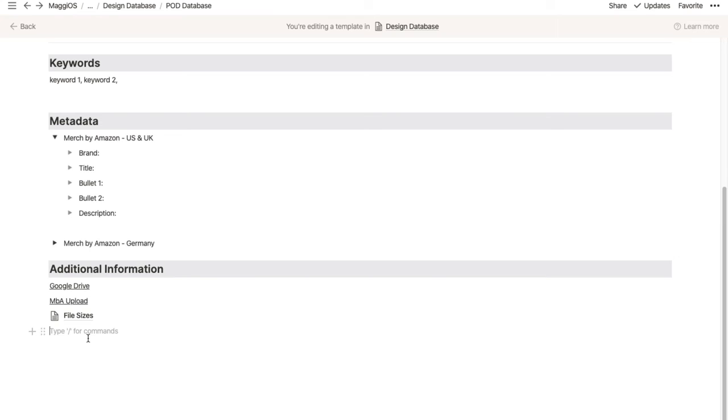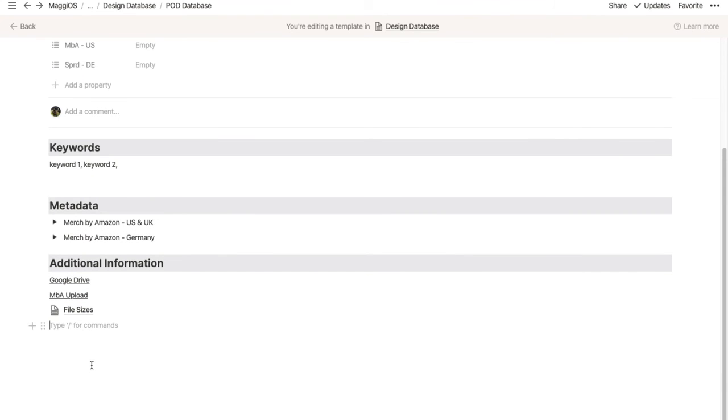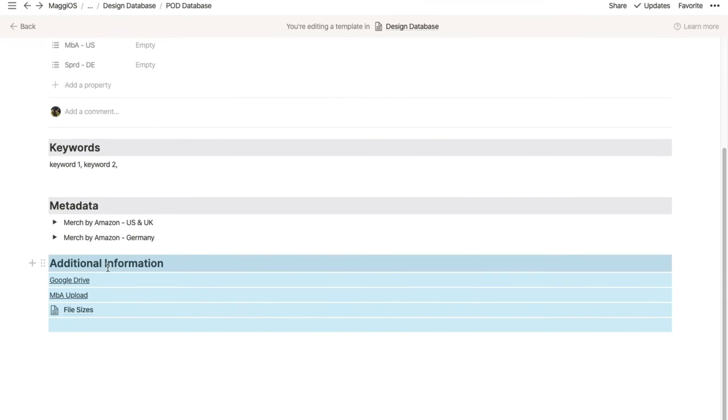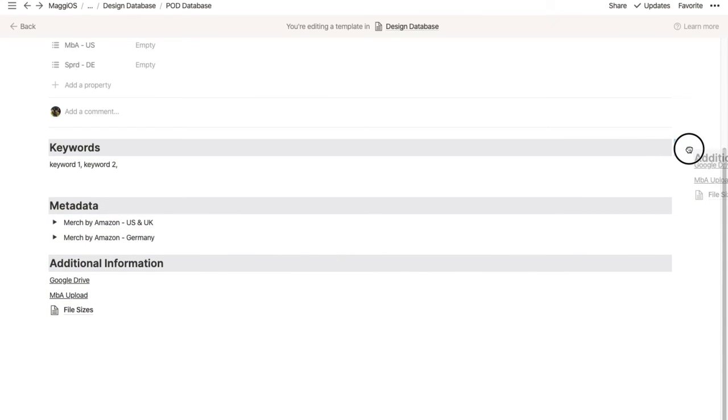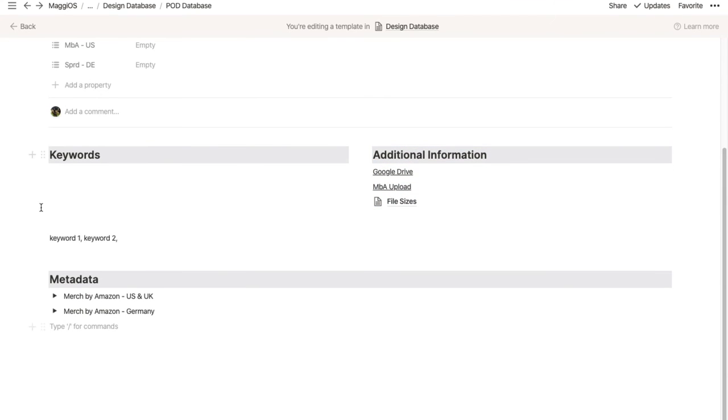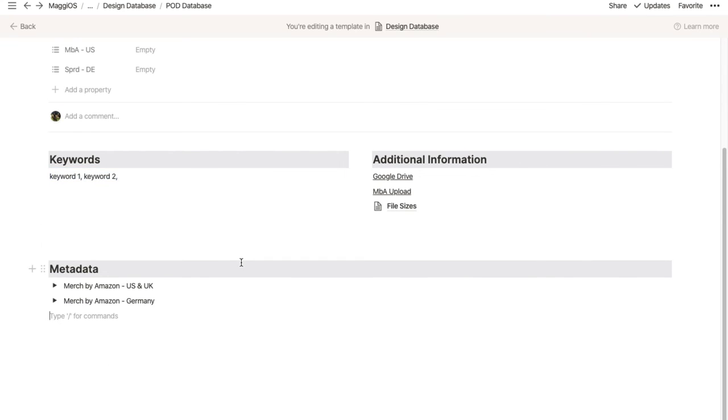As you can see, there are so many options with these templates, and you can really customize this in any way that is helpful for you. So now let's say we want to make this page a little bit more pretty. We really don't need all this space up here for the keywords. So for instance, what we could do is just select all these parts here and then drag and drop them up here, and you will see this little blue block appear on the side, and just let go, which means that now you have 2 rows. So this goes in here. So you can structure the information in any way you want.